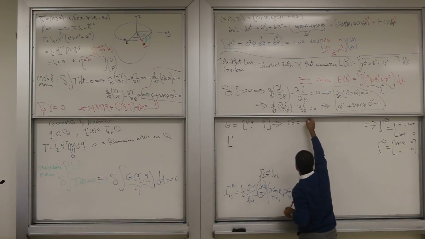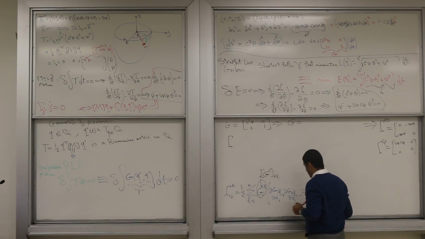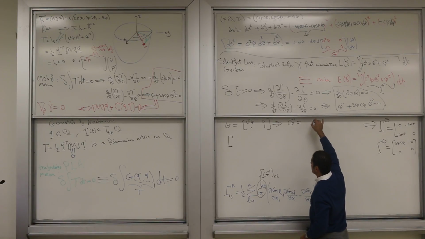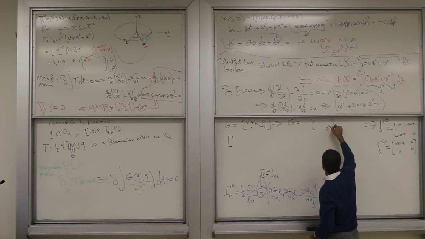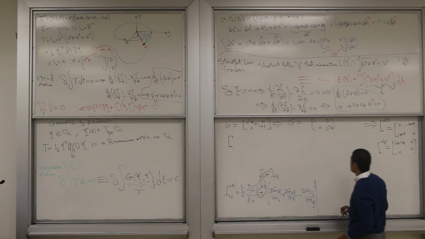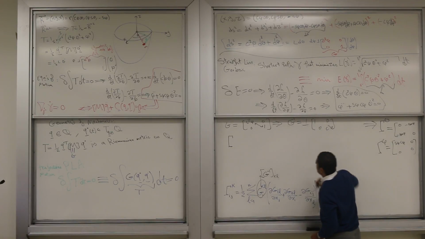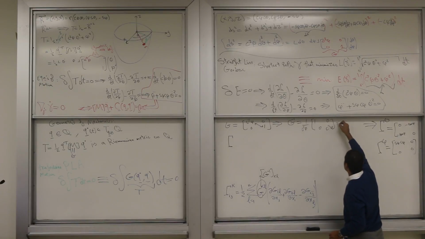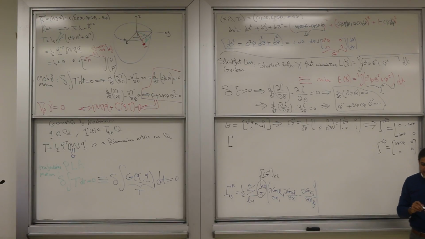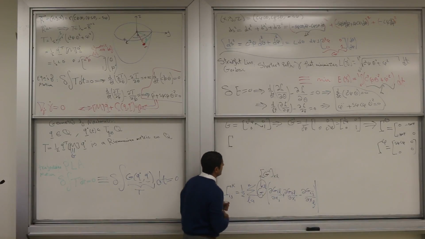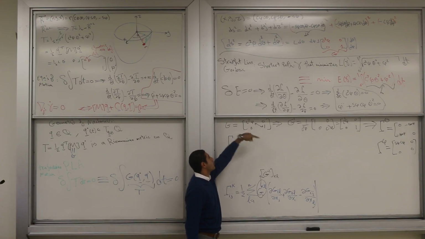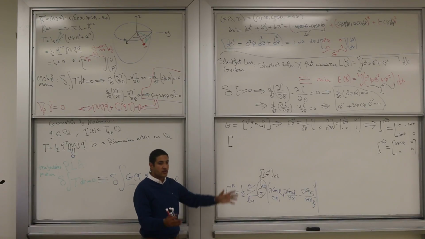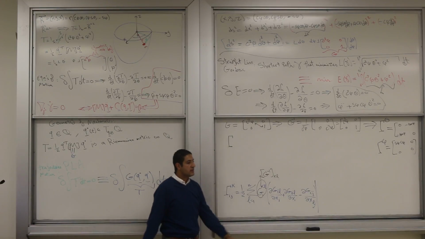So G inverse is, this is a 2 by 2, so it's easy, and here at least you'll always have 2 by 2. So how do you do it for 2 by 2? Anybody remembers? First the determinant. Yeah, you swap these entries, and you negate the off-diagonal ones, but they are zeros anyway. And don't forget to divide by the determinant, please. The determinant is cosine squared phi. So this is 1 over cosine squared phi, 0, 0, and 1. It's a diagonal matrix, so you could have done it easier, right? If you have a diagonal matrix, just invert each element. So this one is 1 over cosine squared, this one is 1 over 1. But if it's not diagonal, this is how we do it: swap, change the sign, and divide by the determinant.